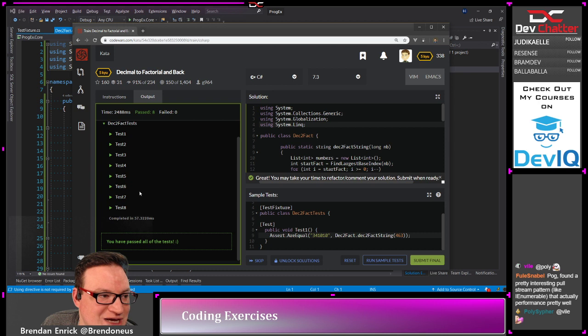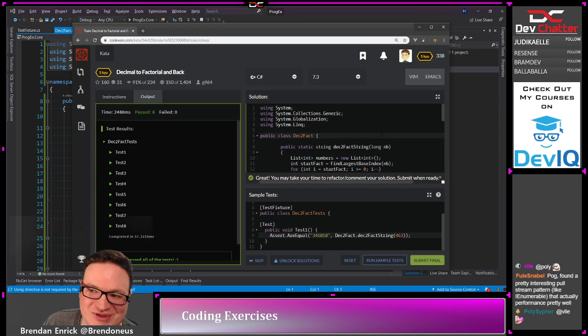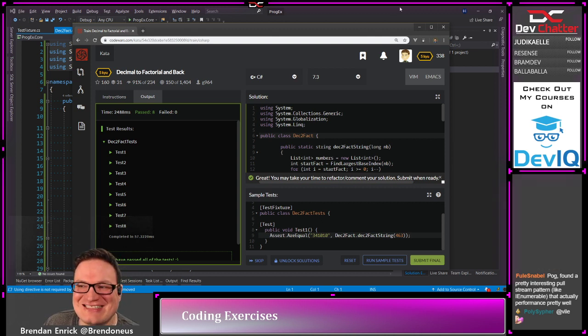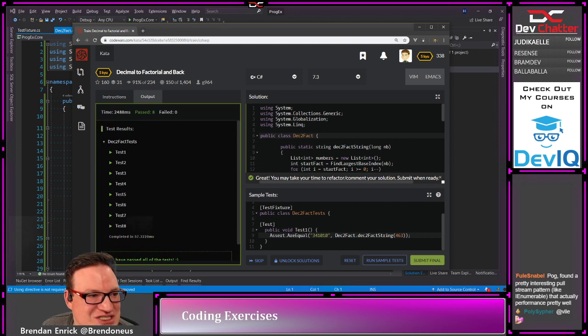Hey, there we go. You've passed all the tests. Yay! Our code doesn't work that well, but yay, because we actually only handle up to base 16. We don't go beyond that. How high up did this test? It doesn't tell us in the test. They're just numbered tests. Great.